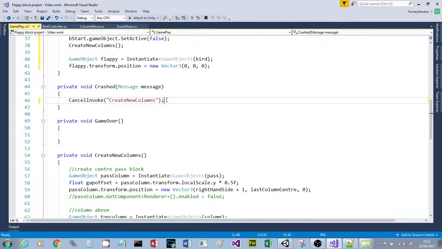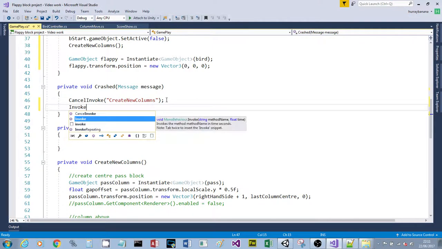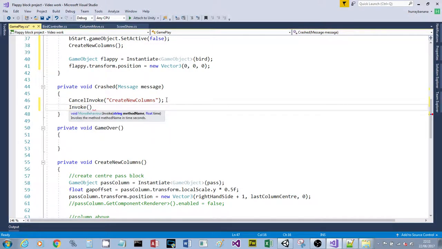So we're going to stop making any new columns when we've crashed, but we're also going to say, right, okay, let's sit on the screen for a bit and then show game over. So we're going to say Invoke. So this is like asking a timer to happen. So we're saying Invoke, and what do we want to invoke? Well, it's GameOver. So we're going to say double quote, and then just below, this is the routine we want to run. So we're going to double click over GameOver to highlight it. Press Control C to copy. And then in between the double quotes, so move your cursor so it's in between like that. We're going to do Control V so we can paste it in. You can type it if you want, but you've got to spell it exactly the same.